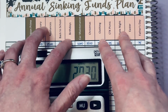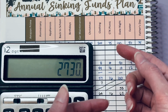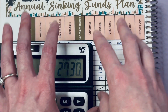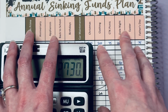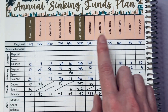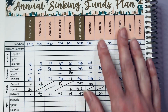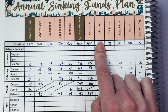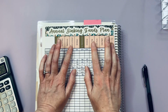So this is my way of trying to keep myself from spending more money on my credit cards. If I have it here, I'm not going to add to the credit cards. And while this is here and I'm using this wisely, I am also trying to put money toward debt. So I think the answer is twofold. And we will see. You guys are following my journey. You will see whether or not it happens. It is happening though. So anyway, sorry about that. I'll get off my soapbox now.